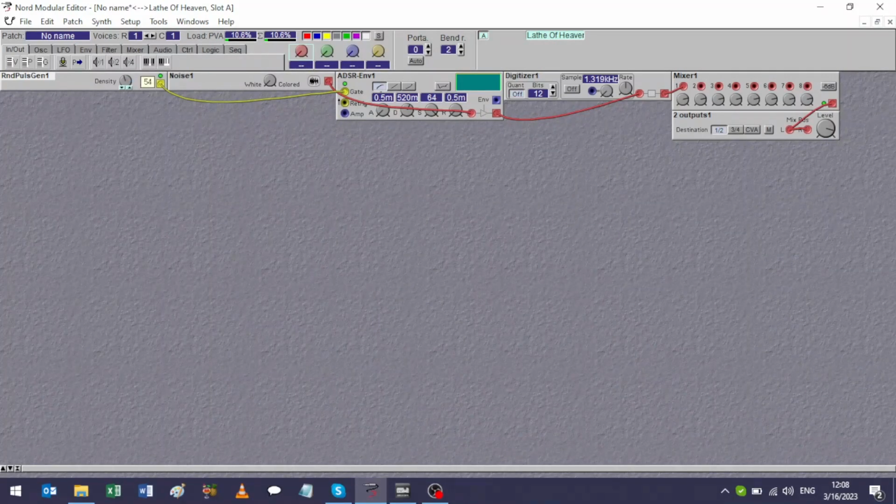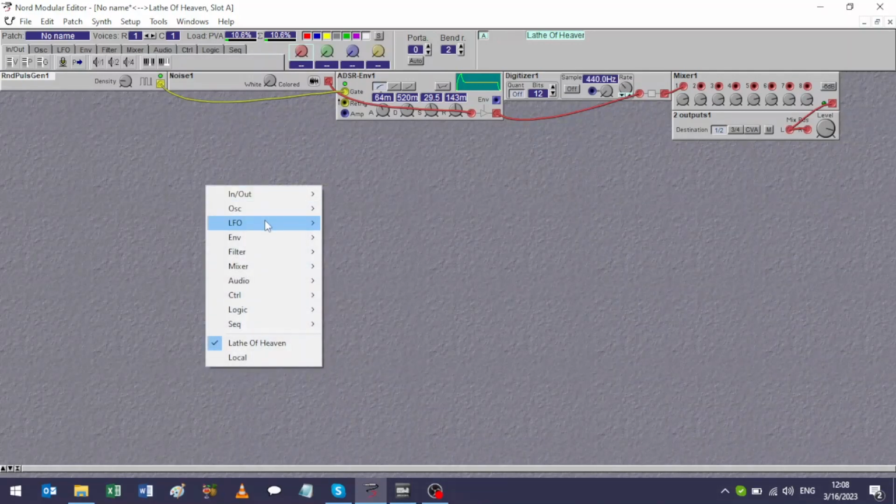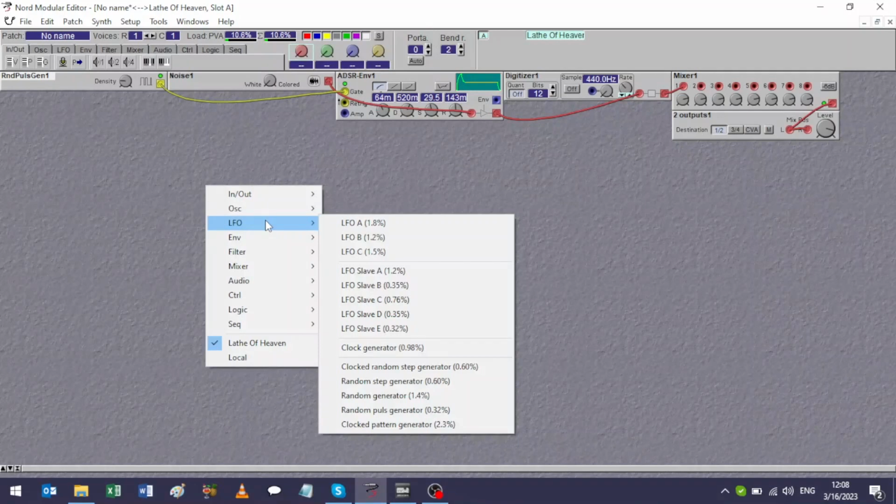Okay, so I'm going to make him trigger less frequently. I'm going to fade him in slowly with the attack knob. I'm going to fade him out slowly with the release. And I'm going to have his sustain level down a bit. Right now, his sample rate is fixed. We got to give him something more, well, I guess it's going to be a lot of random generators today.